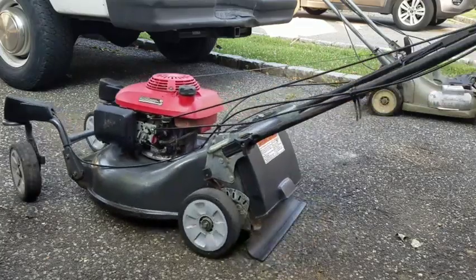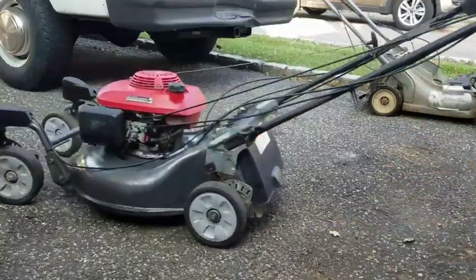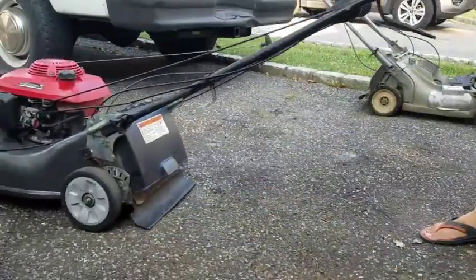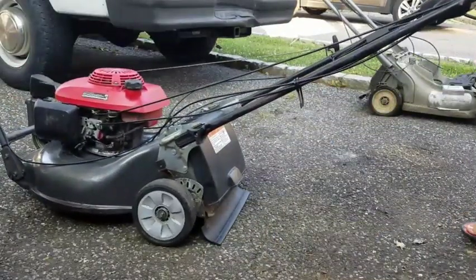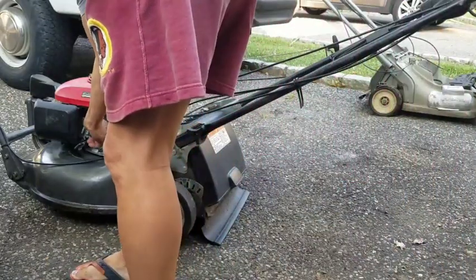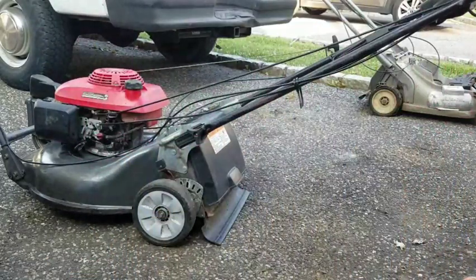So check it out. It rolls forward like it always did. But look, now it rolls backwards too. Forwards. And it goes backwards. I also tightened the connection for that. So there was a ton of oil that came out, you know. So I'm just going to try it.